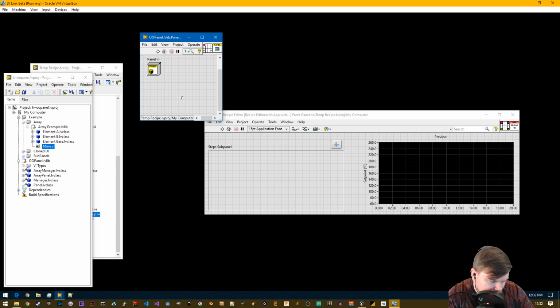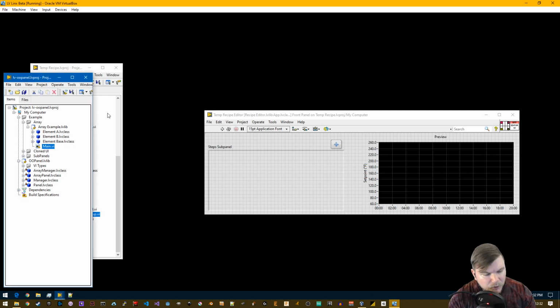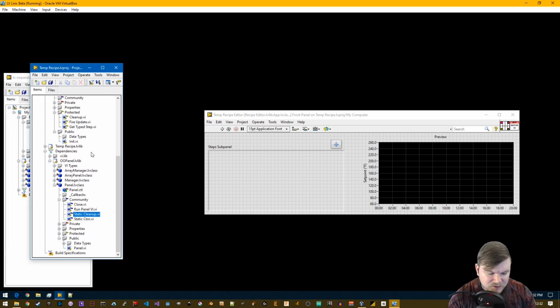He used queues to avoid having to close references. Each clone checks the queue. Yeah, so the way it closes down is it sends an event. Yeah, we'll take a look at that.